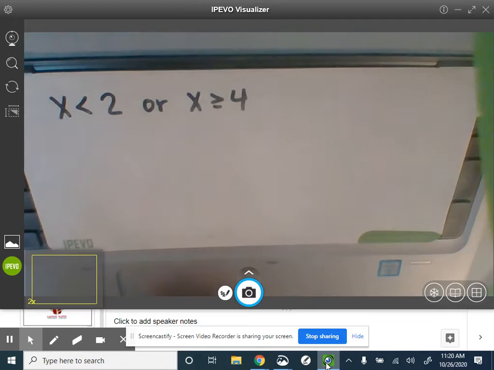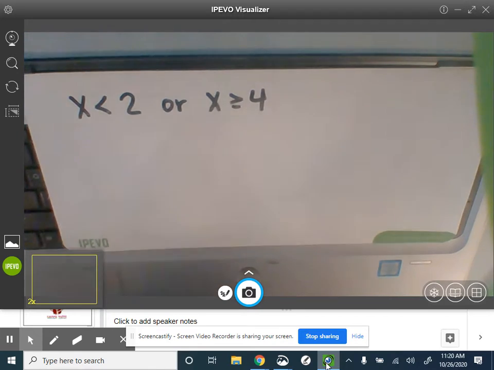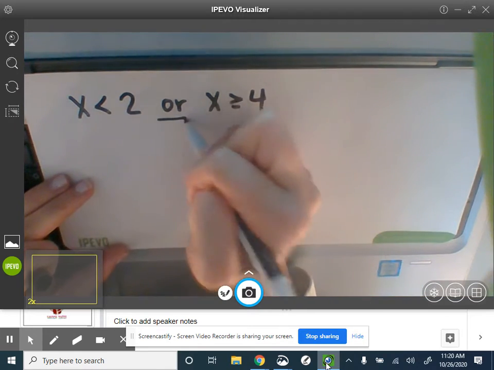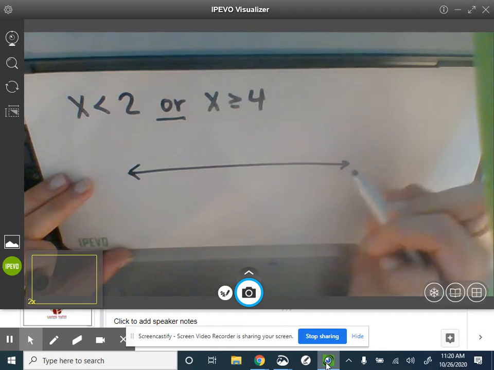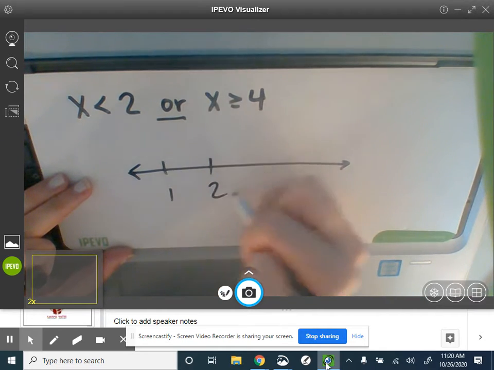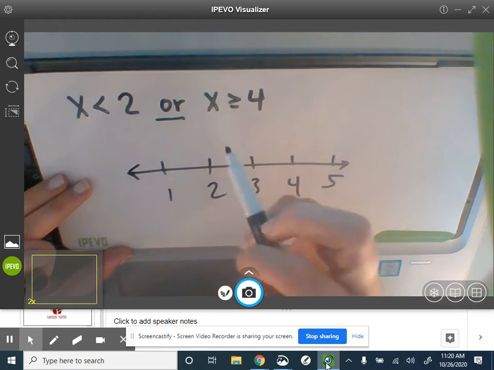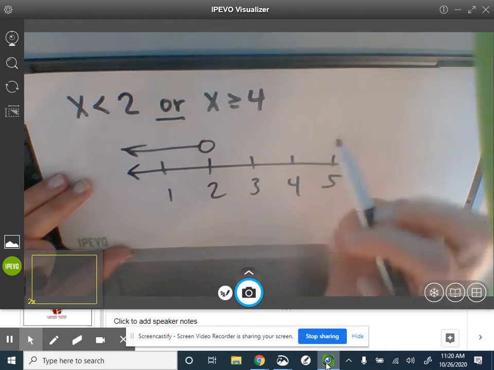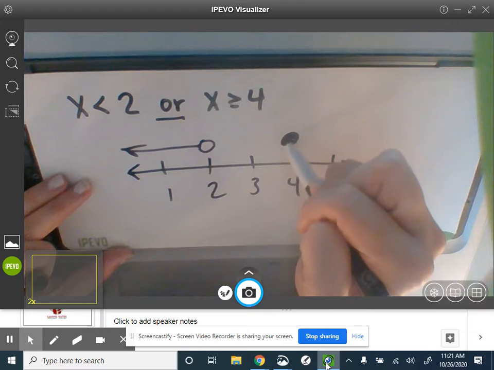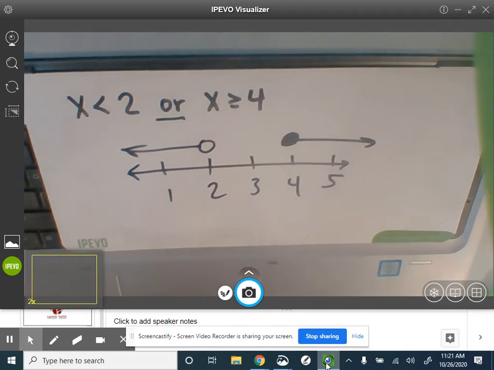or email me. So the first one, we had x is less than 2 or x is greater than or equal to 4. So this is an or. It only has to be true for one of them at a time. So 1, 2, 3, 4, 5. All right, we have x is less than 2 or x is greater than or equal to 4. This is our traditional or. It's fine. They're pointing in different directions, and we're keeping all of it because it is the union of all of the solution set.